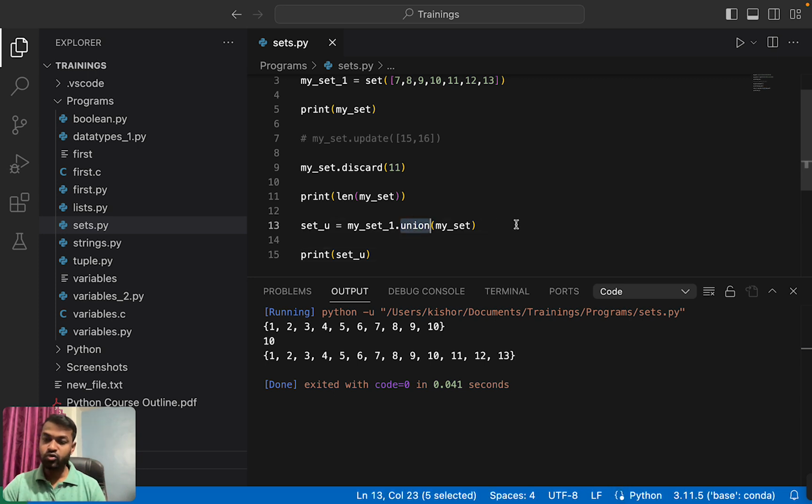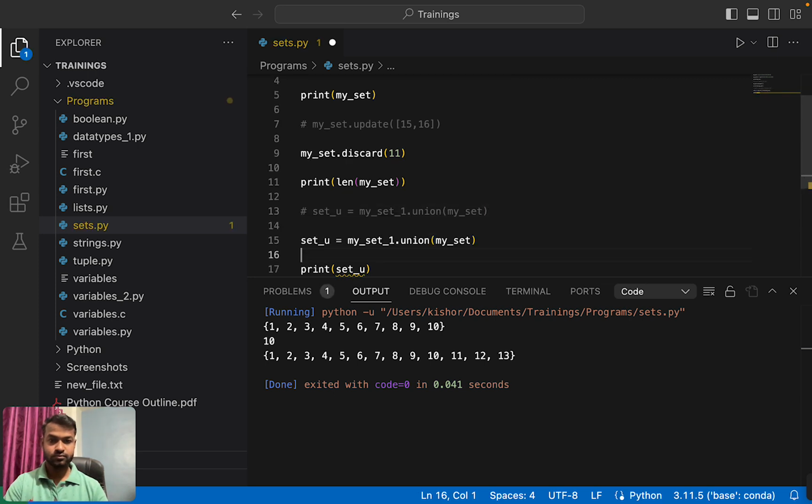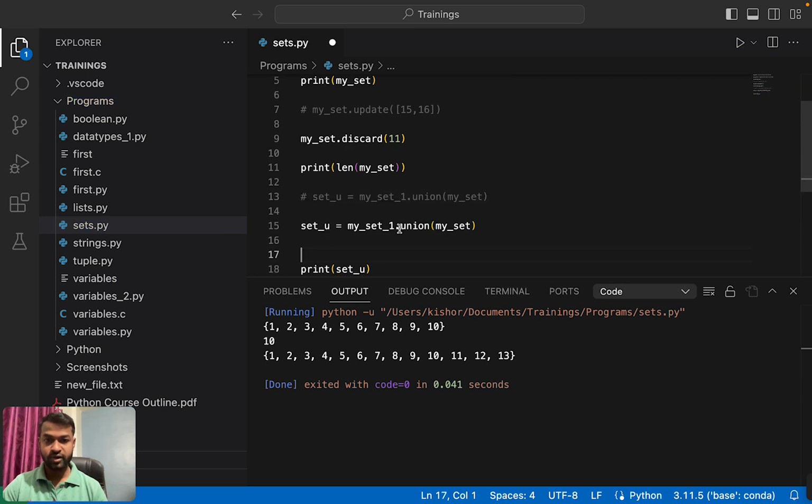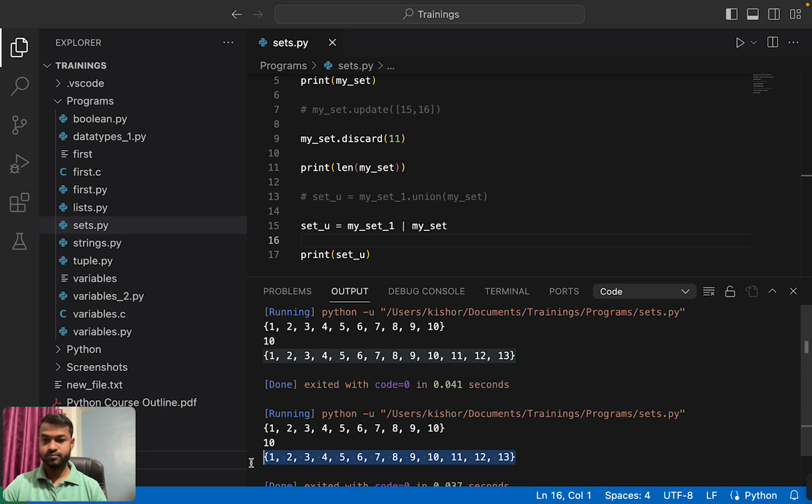For performing the union operation, we can either use the union function or there is one other way, by using an operator. What operator will I use? I will use the pipe operator. You can see.